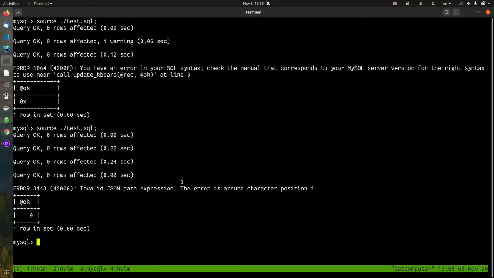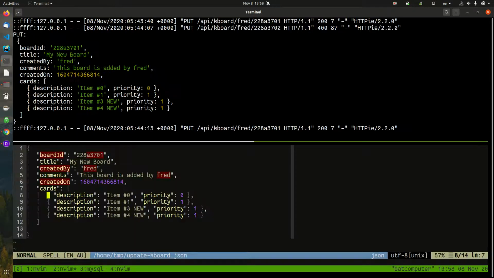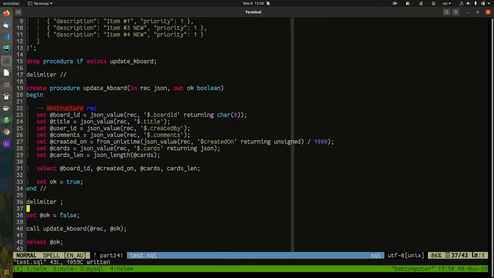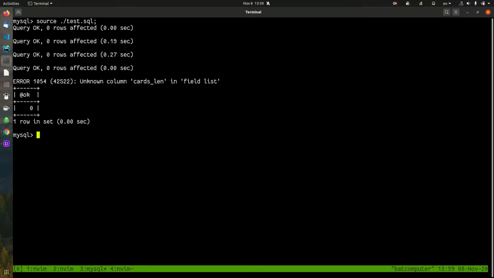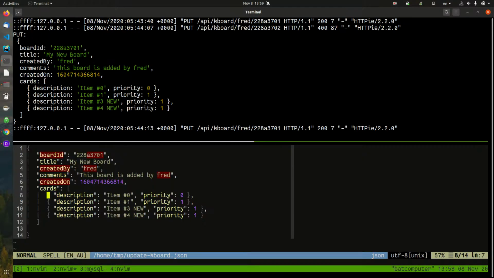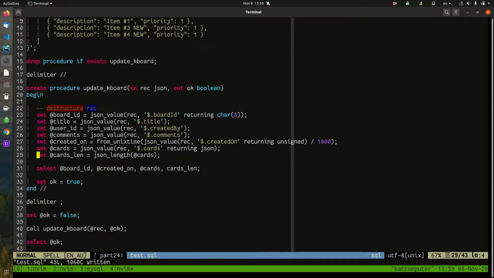JSON path expression. I should have a dot. Okay. Any more? No more. Okay, so let's run this again. Cards length, unknown column cards length. Oh, missed the add sign.